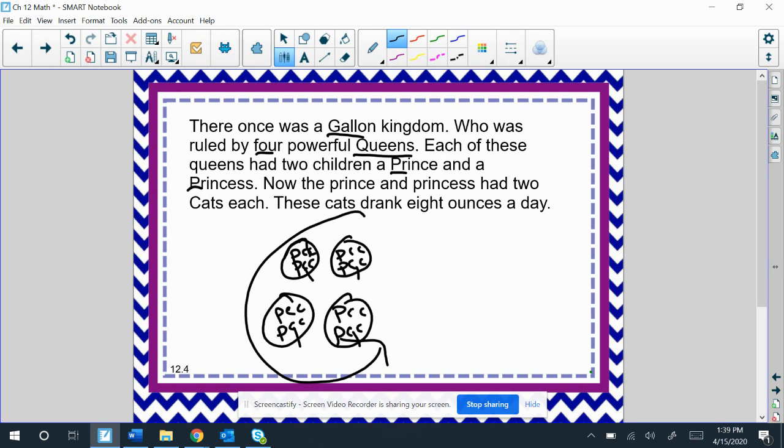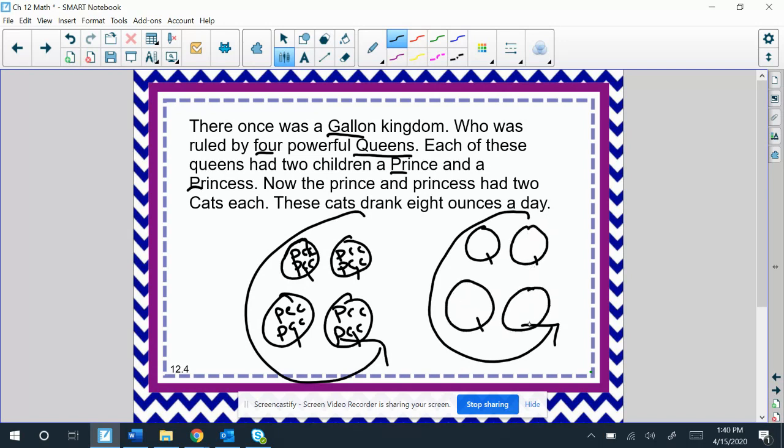So here is how this relates to liquid volume. We have a gallon. That's the biggest unit in liquid volume for customary units. Then we have quarts, or Qs. There are 4 quarts in 1 gallon. In each quart, there are 2 pints. So if we add the 2 pints up, we get 2, 4, 6, 8. There are 8 pints in 1 gallon.